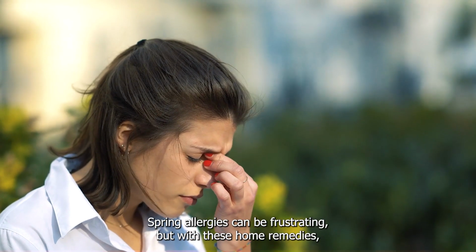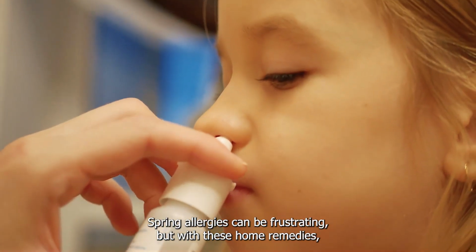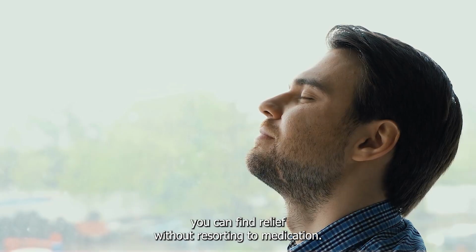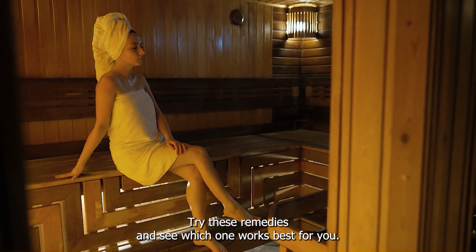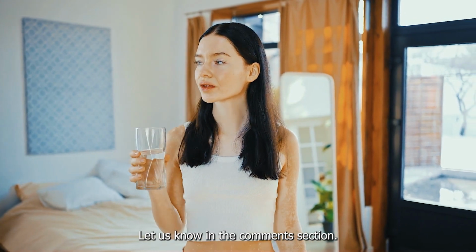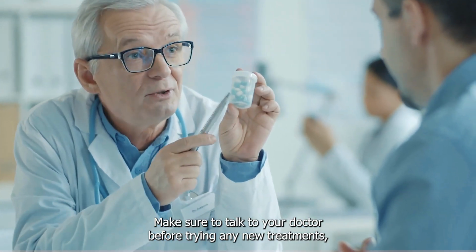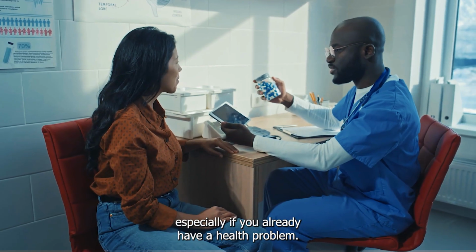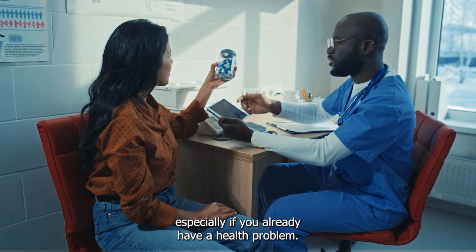Spring allergies can be frustrating, but with these home remedies, you can find relief without resorting to medication. Try these remedies and see which one works best for you. Let us know in the comment section. Make sure to talk to your doctor before trying any new treatments, especially if you already have a health problem.